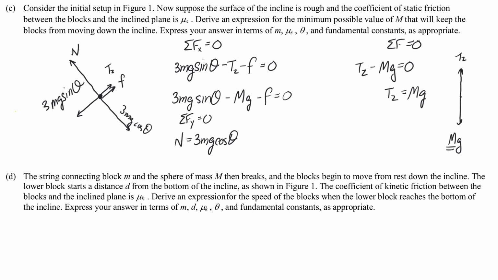Now we're trying to solve for m. How big can m be without the system sliding down the ramp? My answer has to be in terms of m, mu, and theta, so I obviously can't have f in my answer. If I solve this for m right now, that wouldn't fly. I need to get rid of that. This probably is going to involve friction, since they already say that there's static friction. So I'm probably going to have to use that friction is less than or equal to mu times the normal force.